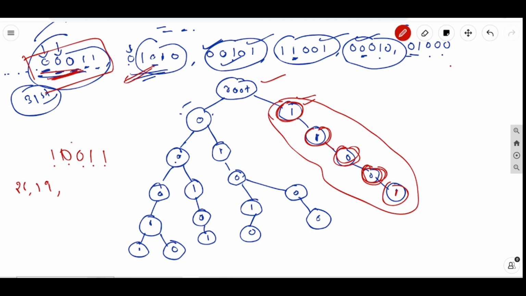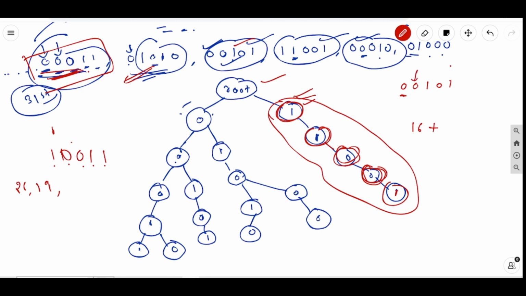Okay. So let's try with this number, which is 0, 0, 1, 0, 1. So let's start from the very first bit. So 0. Do we have a child node for the root node, which is 1? Yes. That would give me 1 as a resultant bit for this corresponding position. And I'm going to add 16 here.